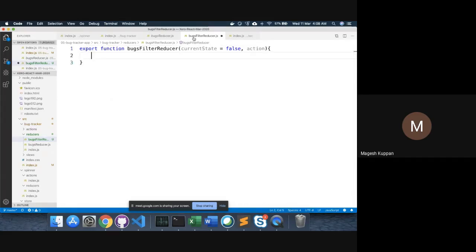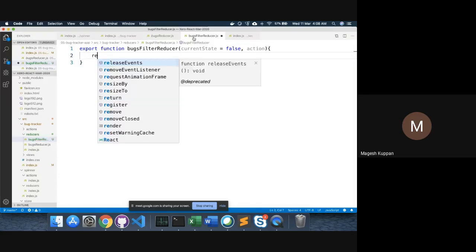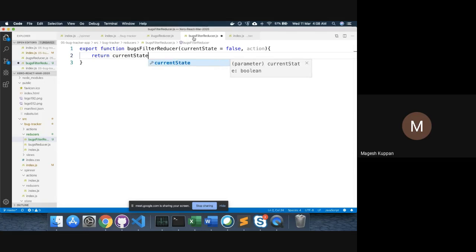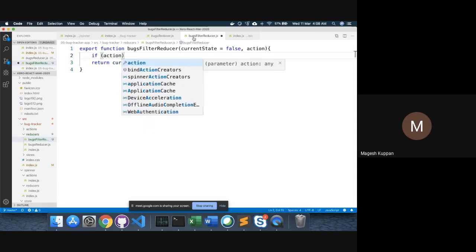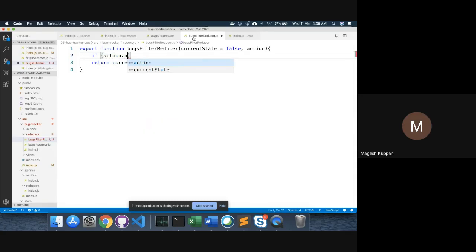Okay, and if the action type is not the filter, return the current state, and here we will simply set: if action dot apply filter, then return action dot apply filter.